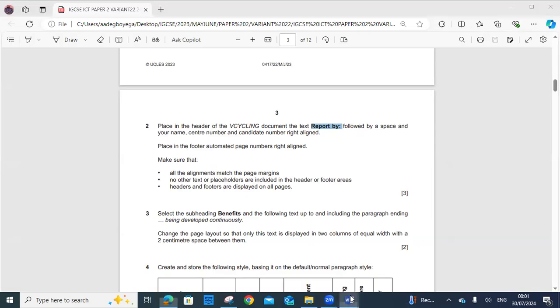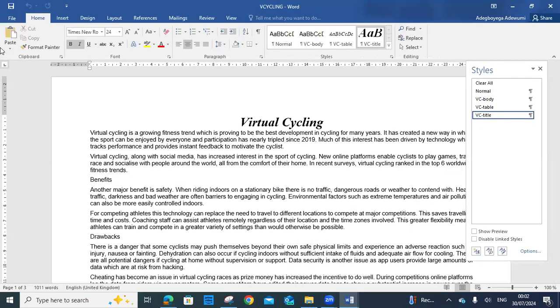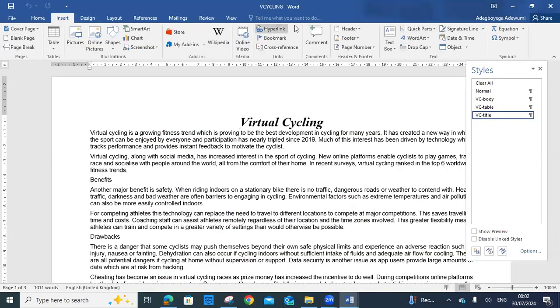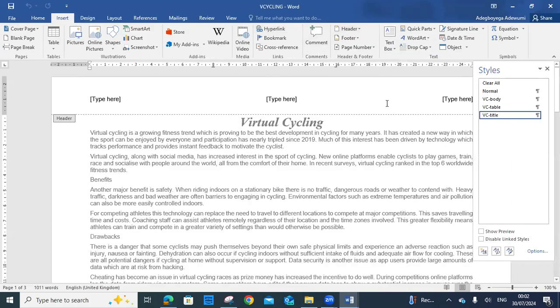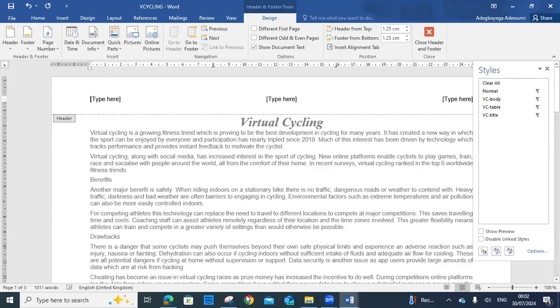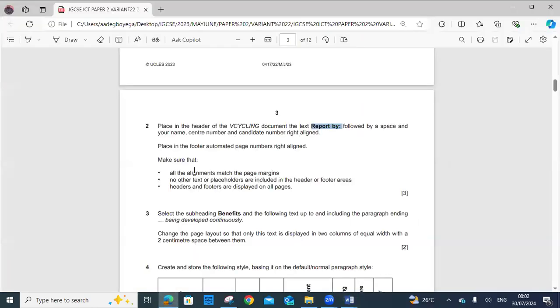So what I'm going to do now is, as I said, I'll come back to insert, create header. I'm always at home with my 3-column header. So let's see where I'm expected to put it.